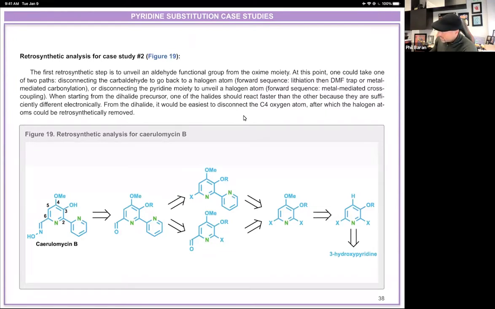Either one leads you back to the dihalo intermediate, where we have to recall our lecture number 2 on halo selectivity. Hopefully we'll have a good halo-selective way of accessing one or two of those isomers, but retrosynthetically, it makes sense to take that risk and believe that you could differentiate those two groups. And that comes back to the dihalo intermediate you see here, leading us back finally to 3-hydroxypyridine.